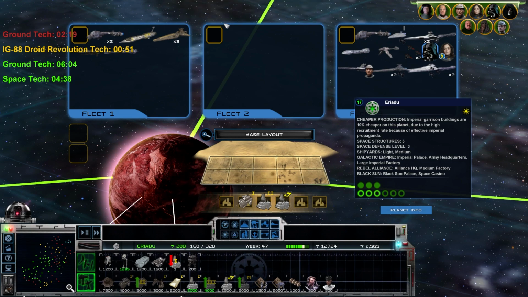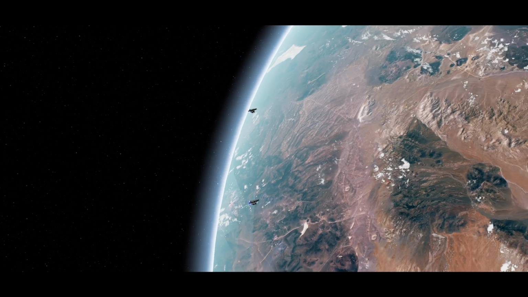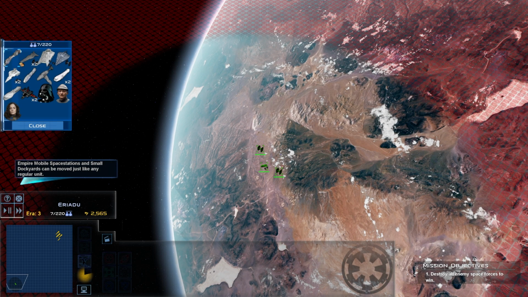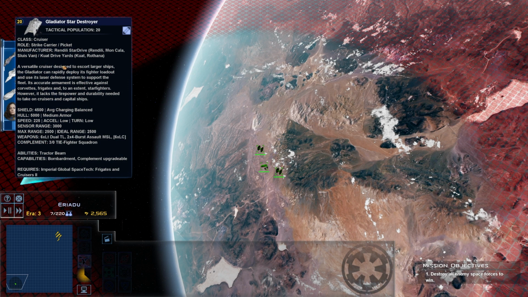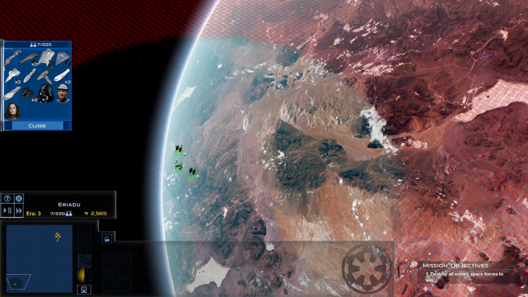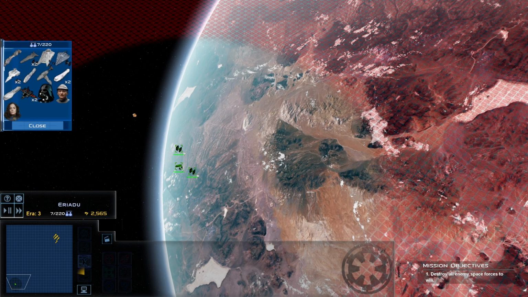Perfect. Okay, this is going to be a big battle. Big battle right here. This is the first major fleet engagement that we've had this campaign. But what is nice is we just got the reinforcements. So we actually have our battle cruiser right here. We also have our one gladiator that we built, as well as a couple of lancers. I'm going to go with a strange fleet right here. I'm going to go with 2 victories.